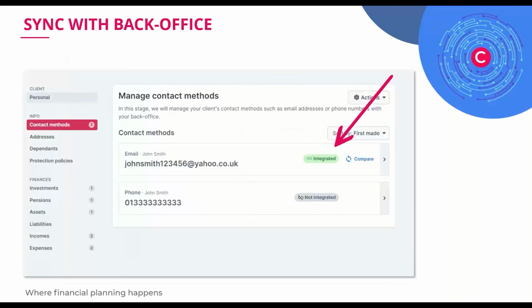So the first case, it says, look, what we've got is an email and a phone, which is not connected. So you just need to press email and sync it, press phone and sync it. Now, there's a couple of next. Hopefully it shouldn't take you too long.